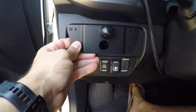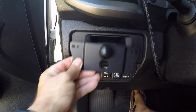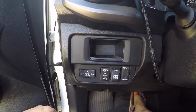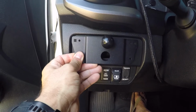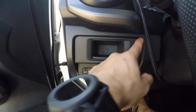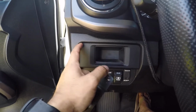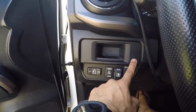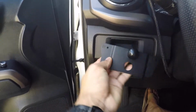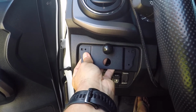Alright guys, so this is the new sPOD mounting bracket that mounts right behind your cubby. I'll show you what the cubby looks like before, and this is essentially what it's going to look like after. All you have to do is pop this little cubby off. It's plastic, so it shouldn't be too hard. There are four screws right behind these, and those screws will screw right into this bracket.